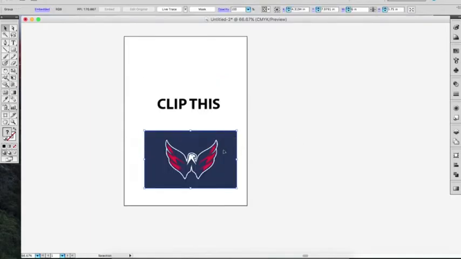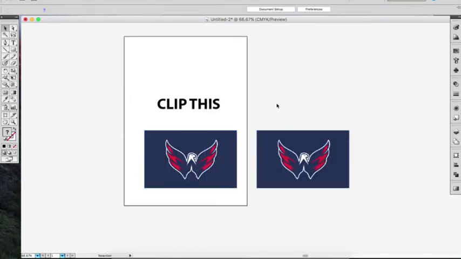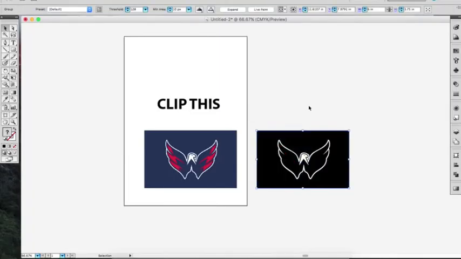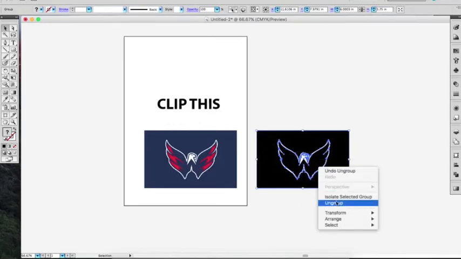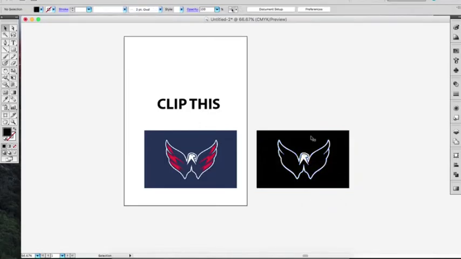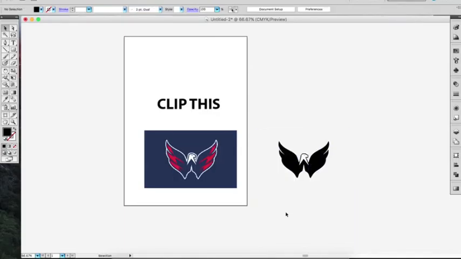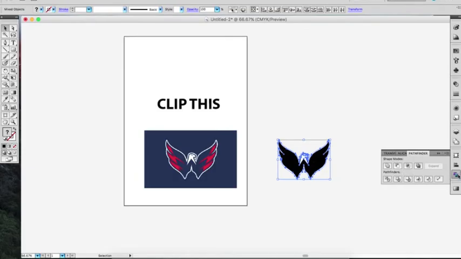If we wanted this logo to be removed from the background in Adobe Illustrator, one way you could do that is to duplicate the object, Alt and drag, if you remember, and then live trace, hit expand, and then ungroup. Gotta make sure it's fully ungrouped. Remove the background, select our logo again, go to the Pathfinder tool, and then hit Unite.